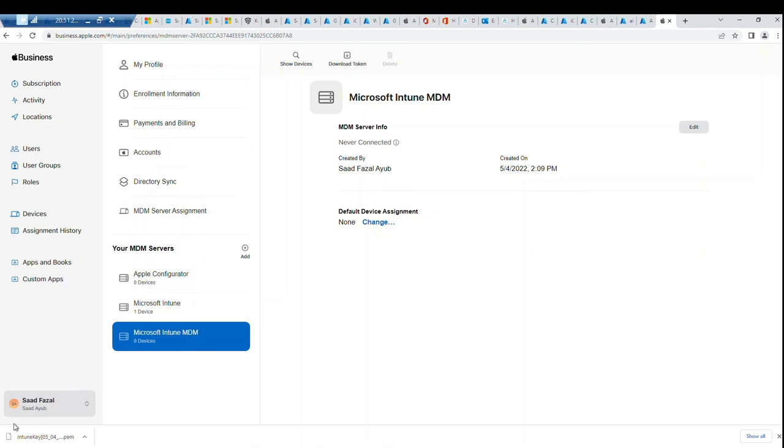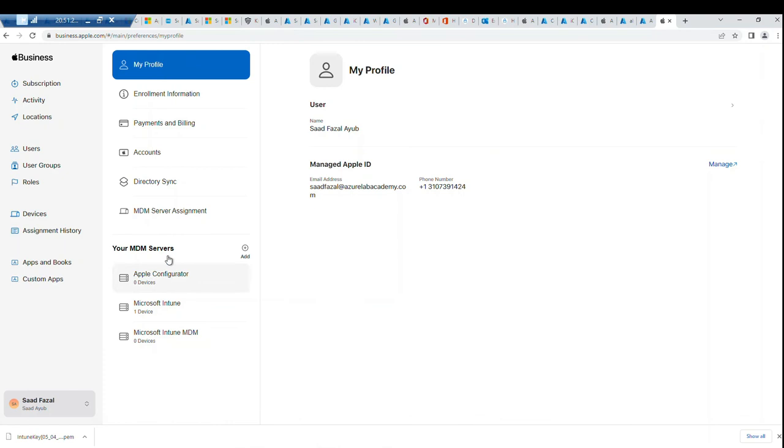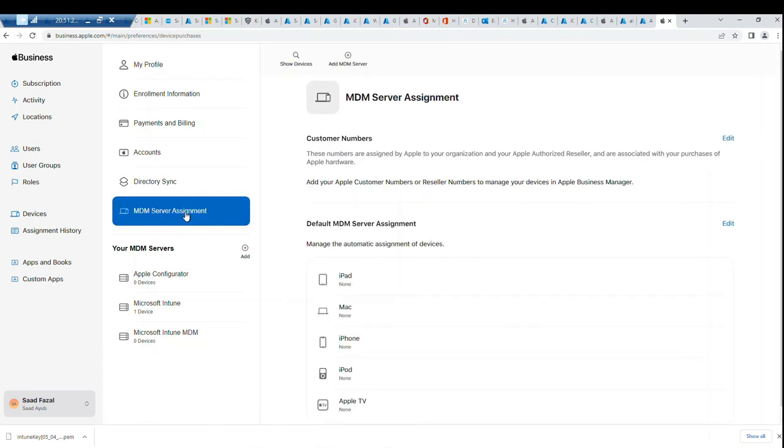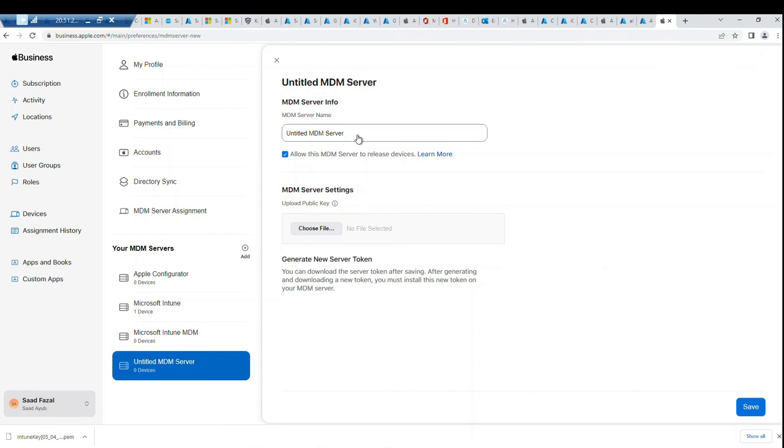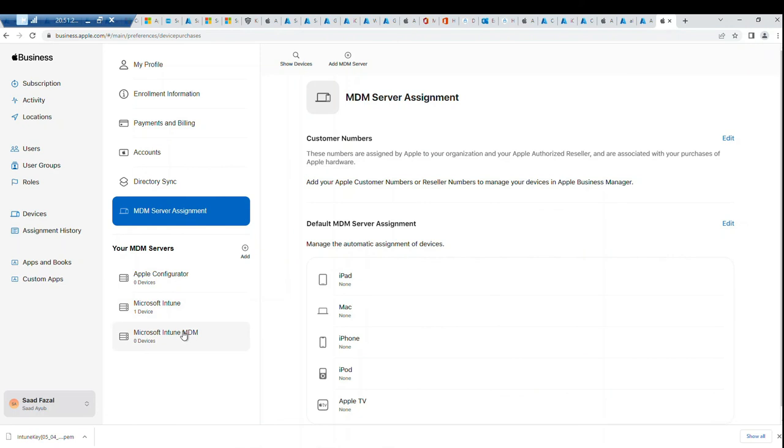If I go back in here, preferences, MDM server assignment, I click on add server, give it a name, and choose that public key. It's like upload public key here. When I hit save, my MDM server is added here.